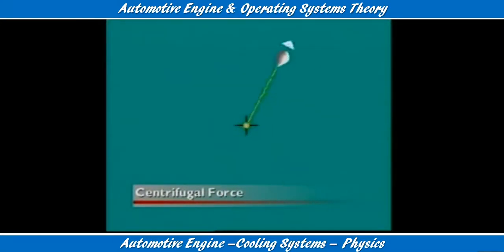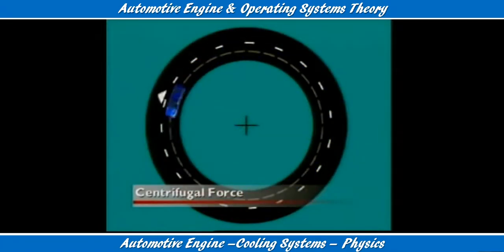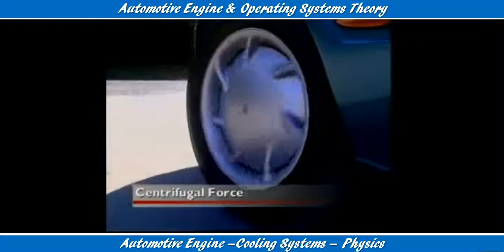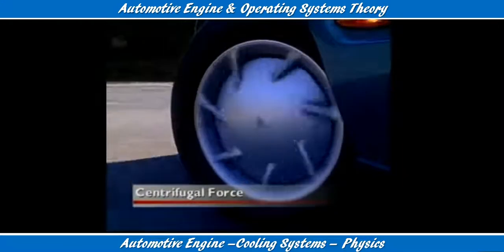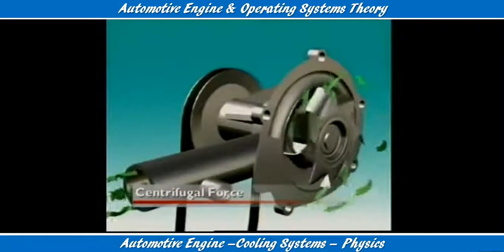Centrifugal force is a force pulling outward on a rotating body. A vehicle turning a curve is a similar system to this rotating body, so it is subject to centrifugal force too. Centrifugal force resists turning and tries to keep the vehicle moving in a straight line. Centrifugal force is also the force that causes an out-of-balance wheel to vibrate.